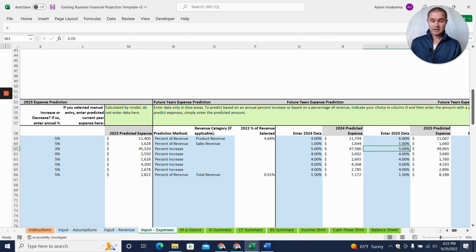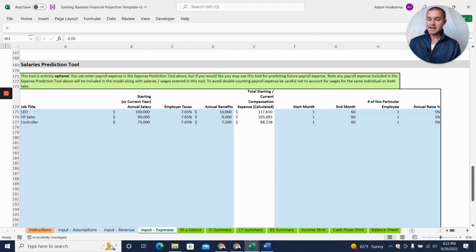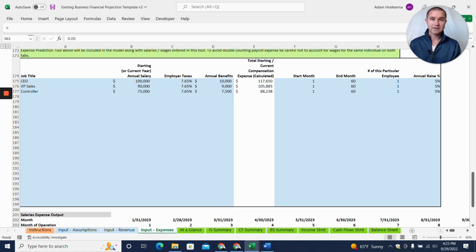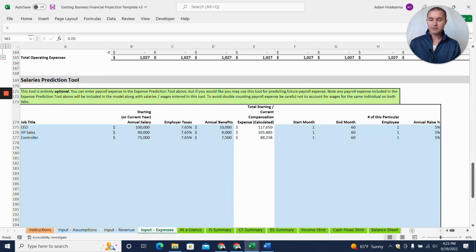Now, the last thing to show you on the expense side as you're budgeting is a salaries budget. So you have the ability to enter in individual salary positions if you would like. You could just put salaries all in one line item, or maybe by department up here in this box. Or if you want to put in individual salary positions, you can do that here. You can put in their salary, their benefits, what month. So if they're existing employees, you just say start month is 1 in the model. But if you think these are employees that you plan to hire in the future and you want to budget for them, you could pick a future month as well as an annual raise.